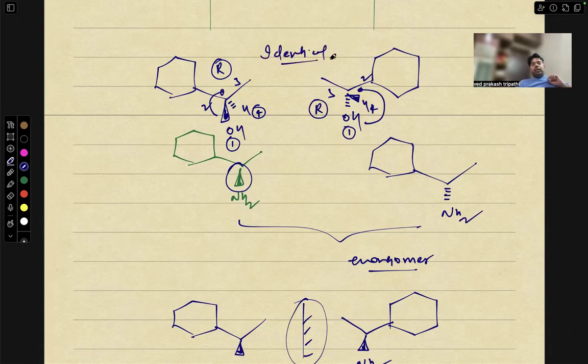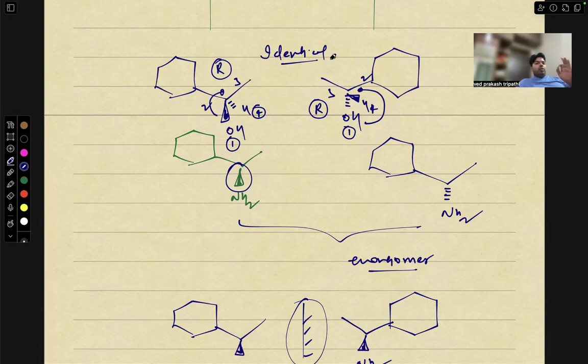So I am saying here, if you are going to keep a mirror image and you are changing the axis as well, overall it's just two exchanges, one with the image and one with the axis. Two exchanges means an even number of exchanges, and an even number of exchanges produces identical. This applies to a compound containing a single chiral center, and you can apply this for multiple chiral centers as well, for identical and enantiomer. We are not talking about diastereomer at this moment.